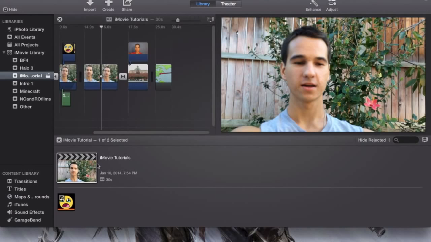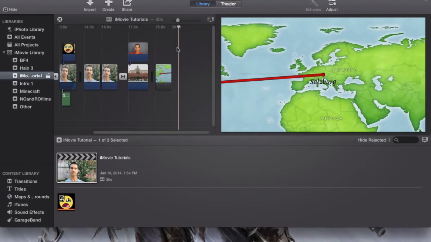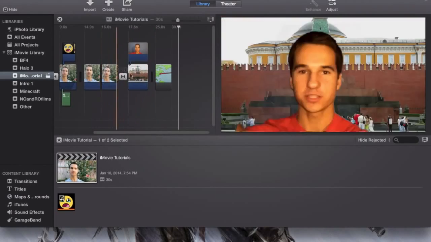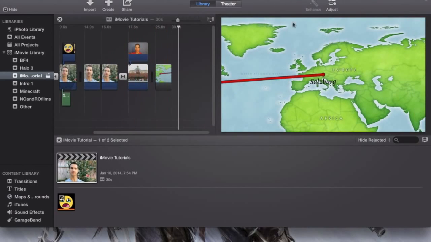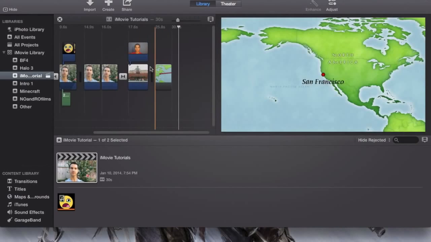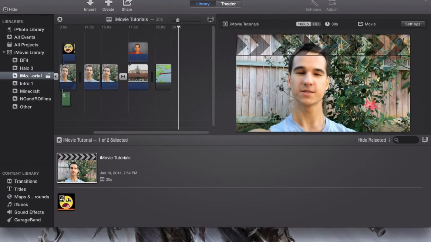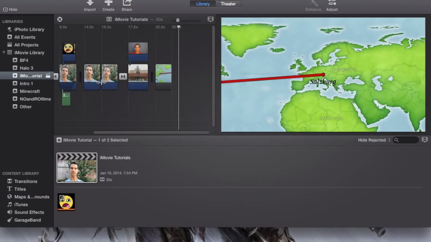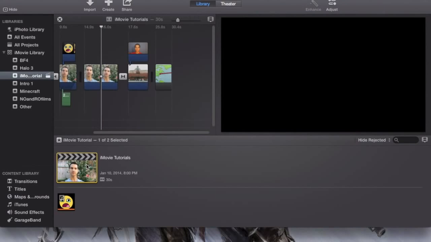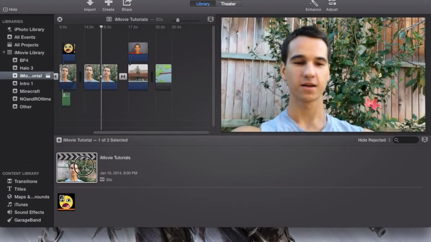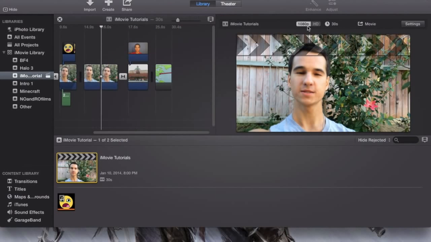Properties can be brought up by hitting Command J on your keyboard, and you'll see right here. But if your mouse is on this side, the properties will go away. What you want to do is put your mouse on this side and hit Command J, and your iMovie properties will come up here. Or you can simply click on your project down here and then scroll over. Just come over here, not going into your project, because you can see it just went away. Click on your project, and there you have your iMovie properties.